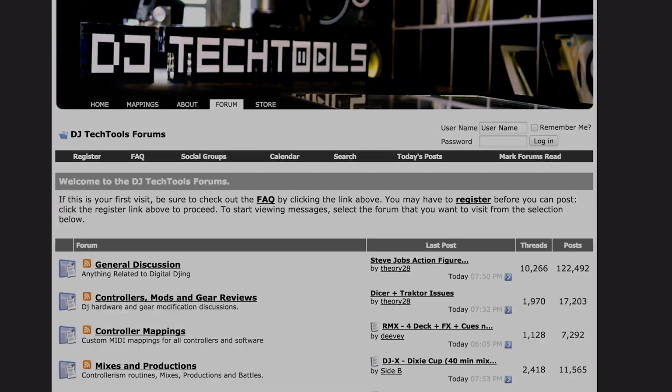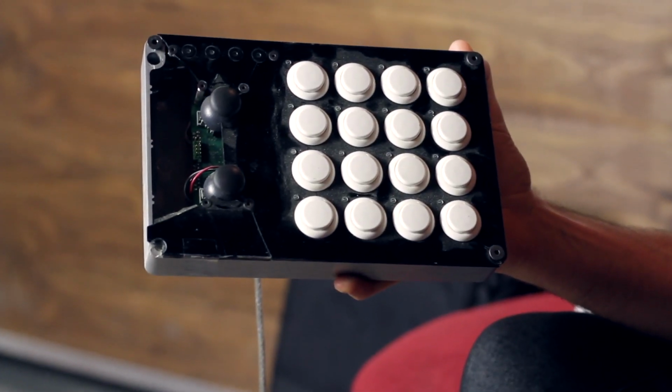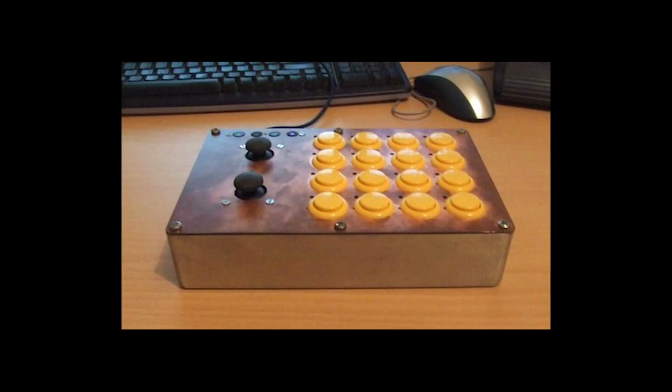One of the very first members of the forum, named Midi Fiddler, saw me post a video about my DJ 101 DIY controller. And of course, he saw the VCI 100 Arcade Edition. And because he was an electrical engineer, he started his own design of a little MIDI controller with 16 arcade buttons and 2 joysticks that he called the MIDI Fighter. He sent me an email and said, hey, would you like one of my MIDI fighters? Because if I'm going to make one, I might as well make 10. I said, absolutely, and fortunately, he sent me one.